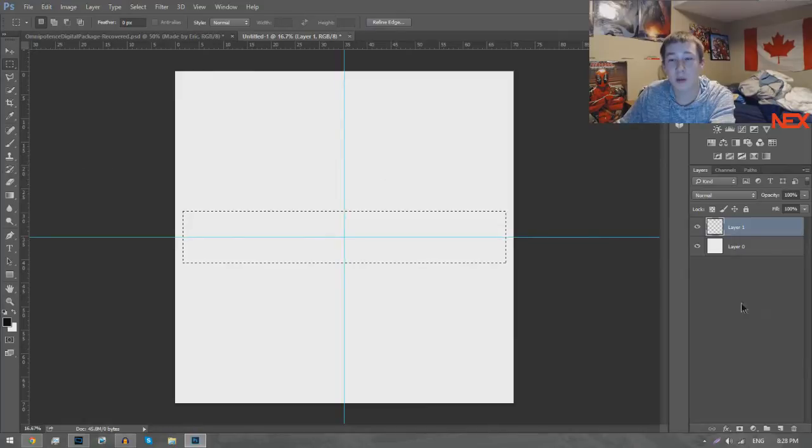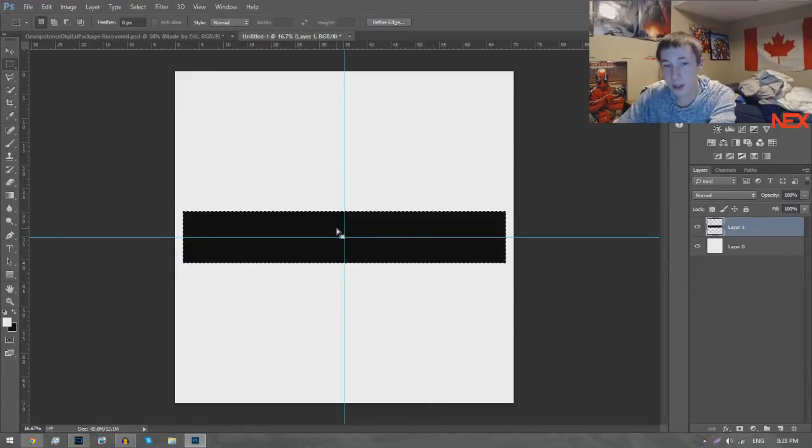So the first thing that we are going to do is put black on our backing so that we can see it. And just go like that. Control Backspace, because Control Delete is a completely different thing for a different tutorial. So now that we've got that, we have our opacity and we have our fill opacity.